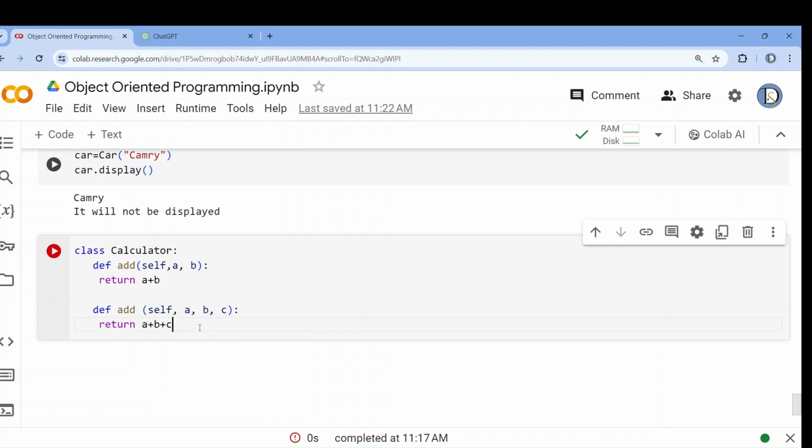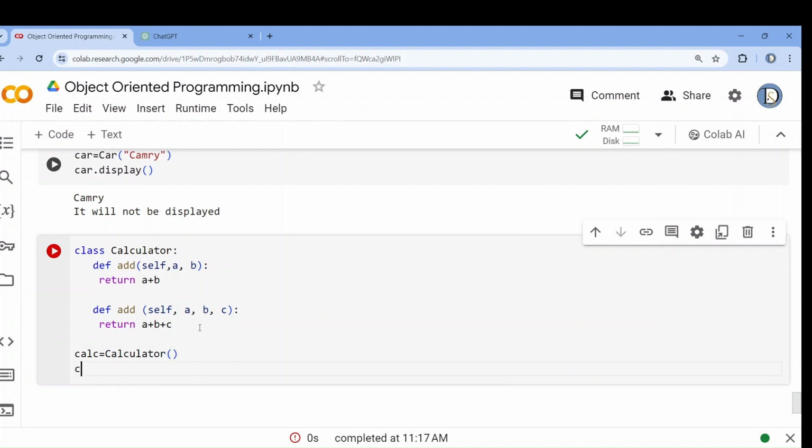Okay. Now suppose I create an object of the calculator class, and then I call the add function, passing two arguments, 2 comma 3. Now write print.